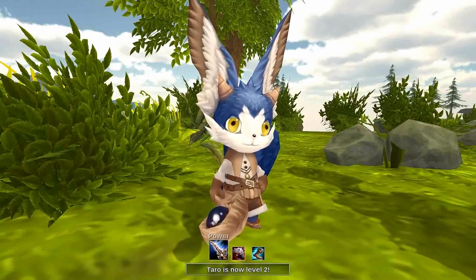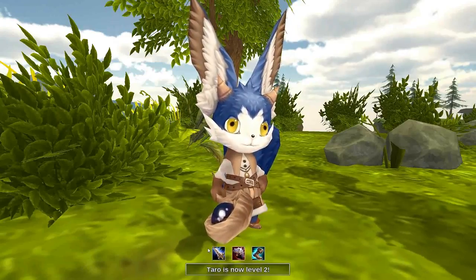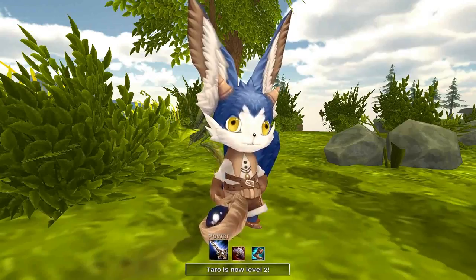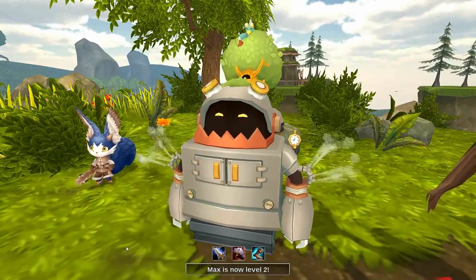Ooh, level up. So in Soul Saga, the way that you level up is that you choose which stats you want to put your points into. Taro is looking really cute. There's going to be a poll on the forum where you can decide his final color for the game, so please keep an eye out for that so we can all get your opinion.